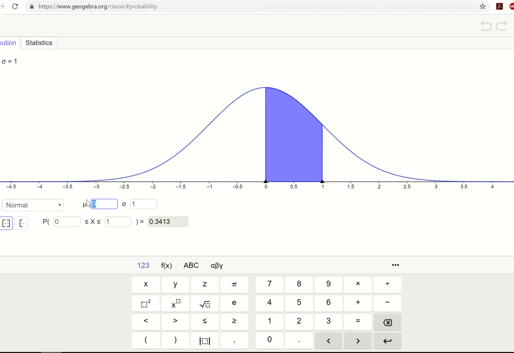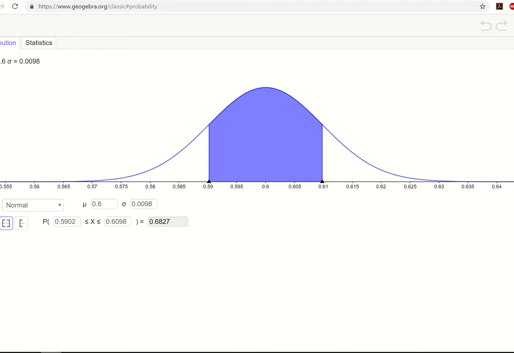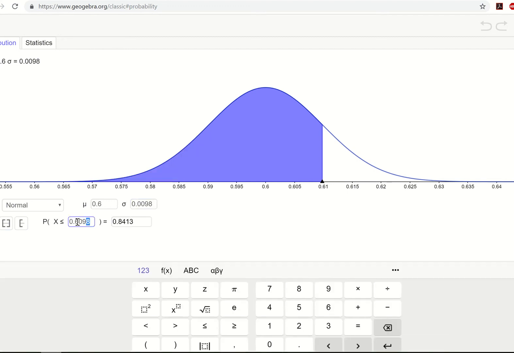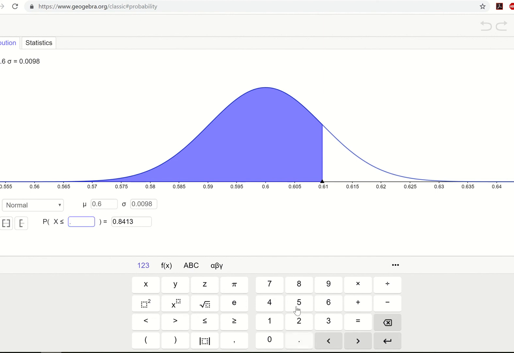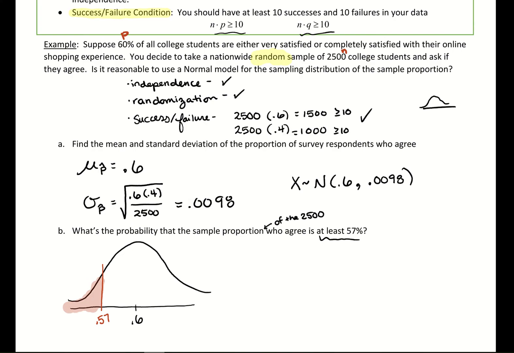We're going to set our mean to 0.6. Set our standard deviation to 0.0098. And then we want to look below. So we're going to go to the left. And then we're going to have 0.57. And that's going to be a 0.001. Oh, I made the classic mistake of going in the wrong direction. That's good. Everyone makes mistakes. I'm going to keep it in the video. At least it's to the left. Silly Julia.